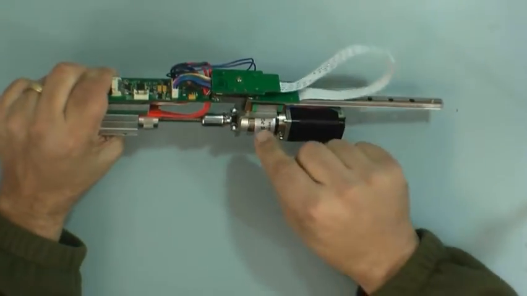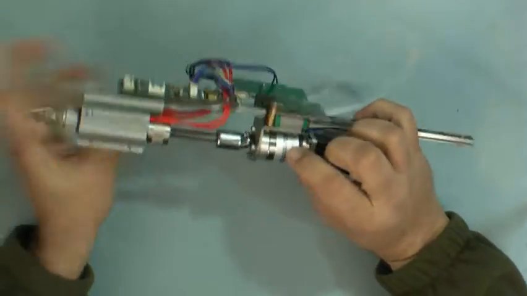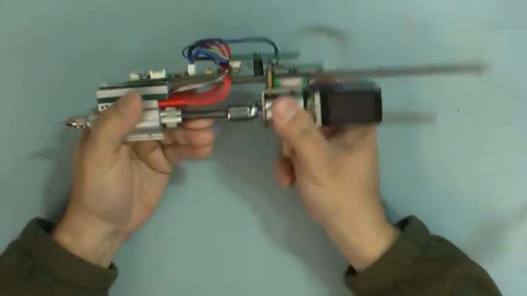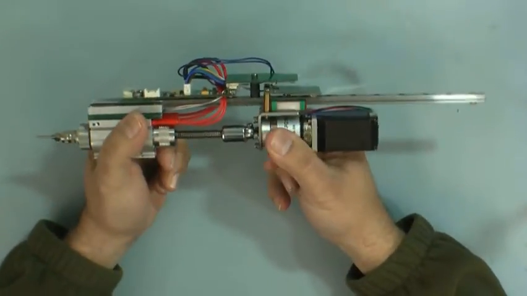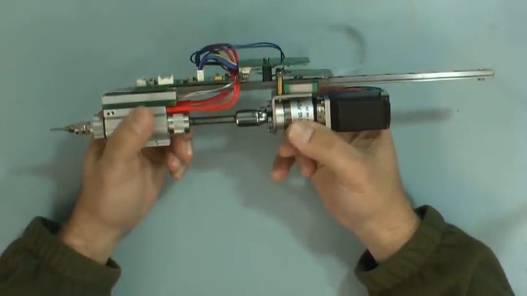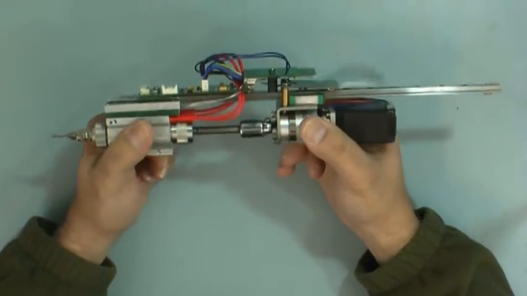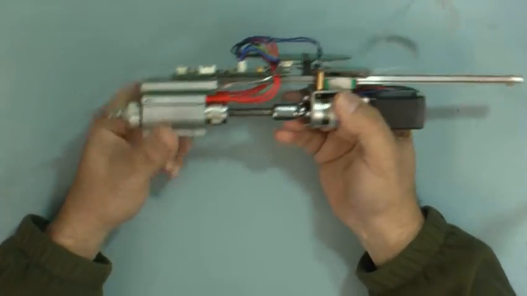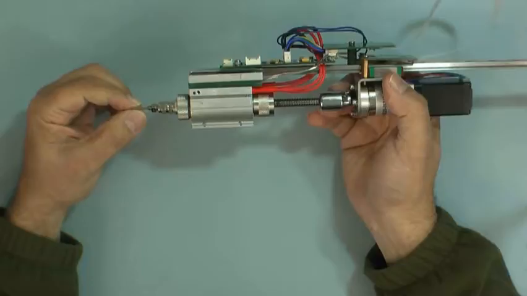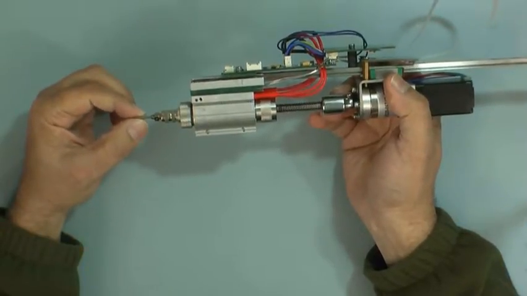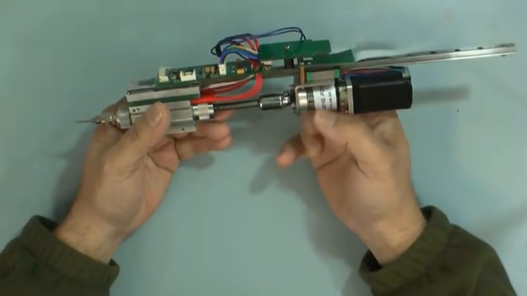And this one—you probably can't make it out with the camera angle but this says PG 100—so this one actually has a 100 to 1 planetary gear. So you're not going to break any land speed records printing with this, but it'll give you a lot of power. If you have a viscous material and or a very narrow gauge lower tip here, you'll want the higher gear reduction on this.